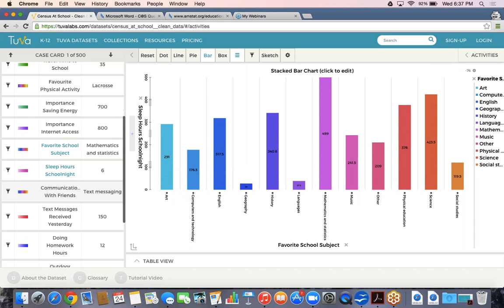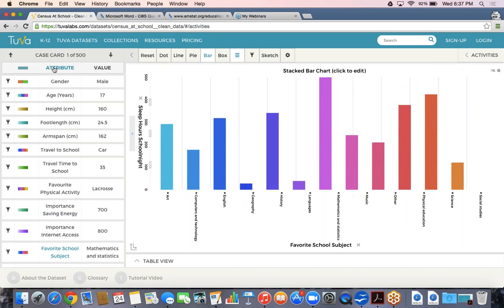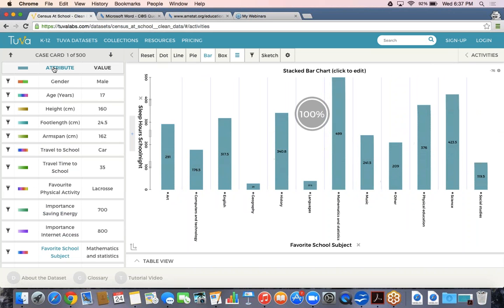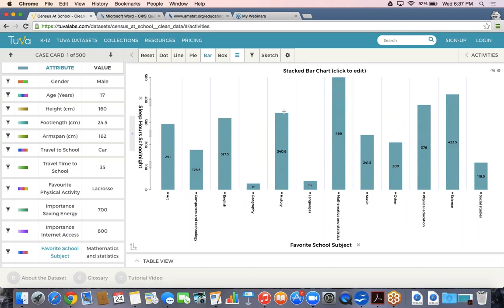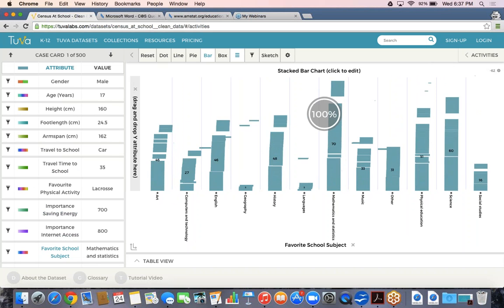And here I'm actually going to remove the color, and we'll see the data points here, right? So we've got the highest is in mathematics, and then there's science, and these are again sleep hours per school night. So let's remove it, and what we get is the number of students now.